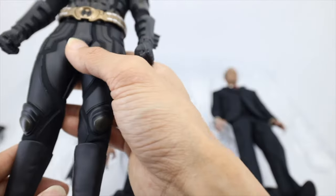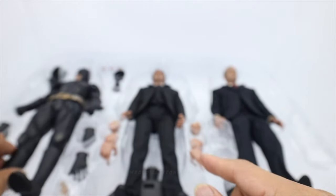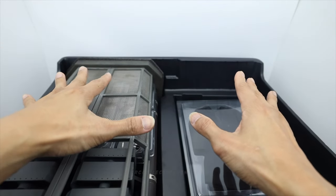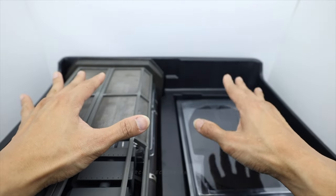Alright, nice. Okay, anyway, let's move on to the Batman Armory. Alright, so now we're in the second packaging, which is the Armory right here, and some stuff, some accessories.